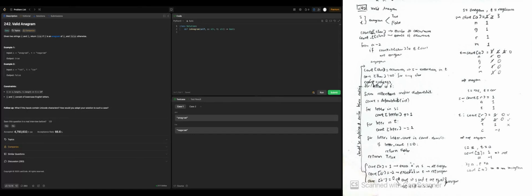Actually, I can use a Python library. I think it's called defaultdict. So I believe it's from collections. It's a Python standard library, so we will import the defaultdict, and then we can create the default dictionary instead.